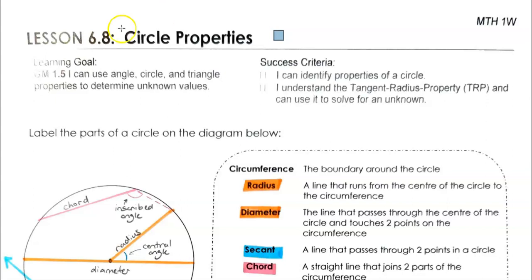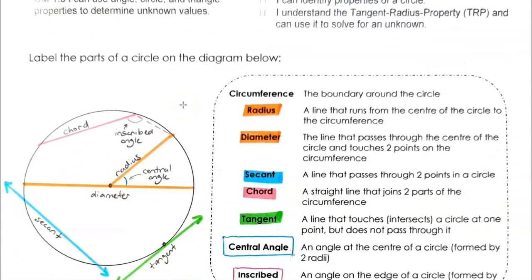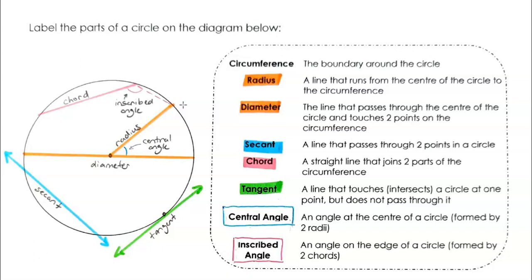Okay, so this is lesson 6.8. We're going to be talking about circle properties. So first of all, I'd like to talk about lots of different terms and definitions for the parts of a circle. Some of them you're familiar with already, which is great, but there's a couple more that you'll see in further years of math in high school. So let's just make sure you know them.